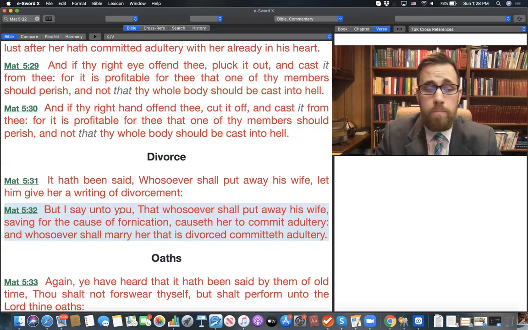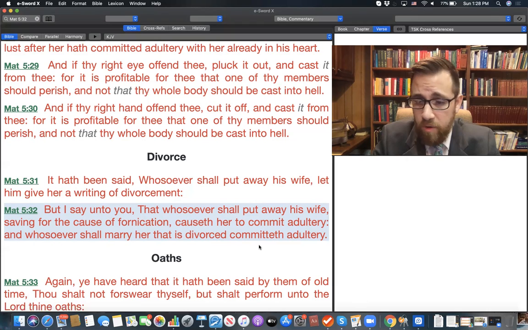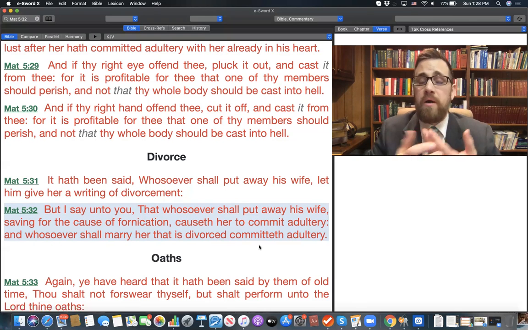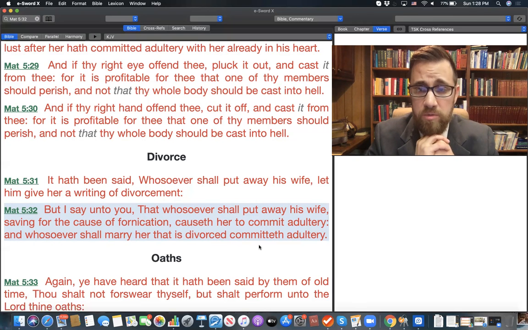And I probably have spent a bit more time than normal, and forgive me for that. I don't actually have my clock running. So if I went over the norm, well, it's because it was a subject that needed that amount of time to talk about it and to look at what Jesus was actually saying.